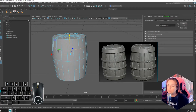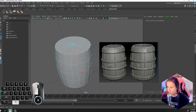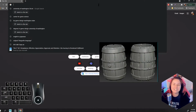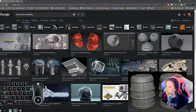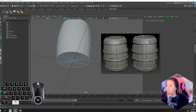We're going to do some hard surface stuff here. Honestly, what I'm going to do in this barrel image is going to be a little bit hard surface, because the bands here are hard surface, right? Those definitely would be. Other people might be wondering, what's hard surface? Hard surface modeling is a quick way of saying how you would model mostly tech and mech, things like machinery. Let's look at hard surface modeling. It looks like that. This is hard surface modeling. I'm going to do some basic hard surface modeling on our barrel, because we'll need it for our bands.